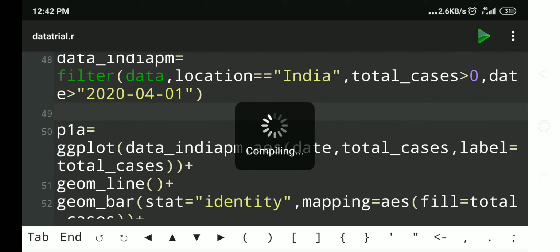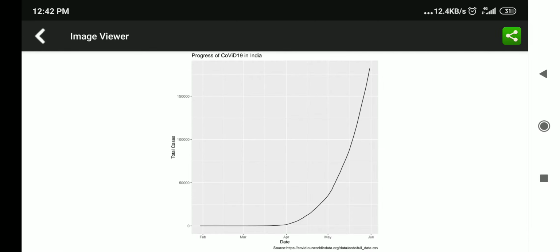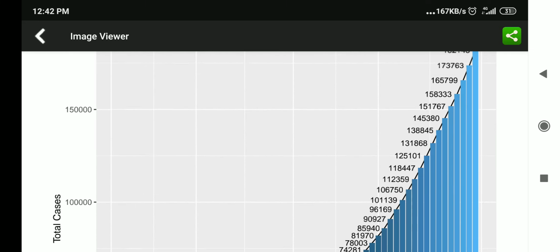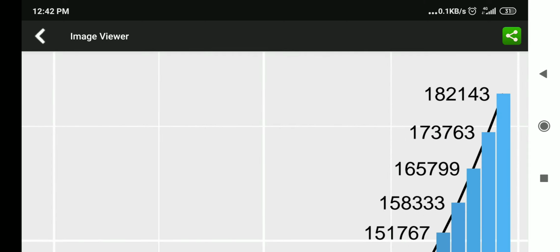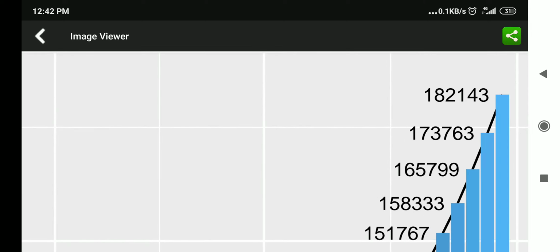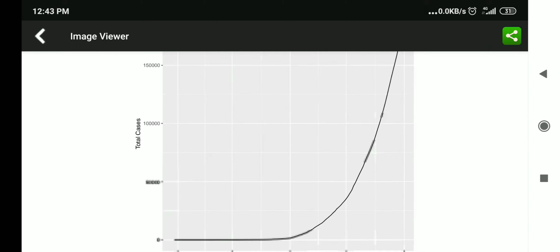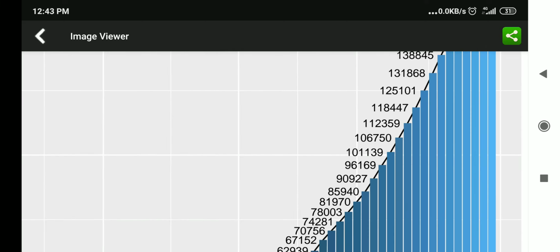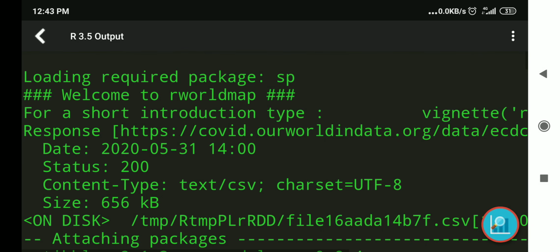Here label is equal to total cases I have given, and in this plot I have added bars and added the data labels also. If you see that, it's clear that per day about 800 to 900 increase is there. This earlier plot has become more informative. This line plot I have converted to a line plus bar plot. Line is also there, bars are also there, and near each bar the data value is there. This plot has increased in information value.